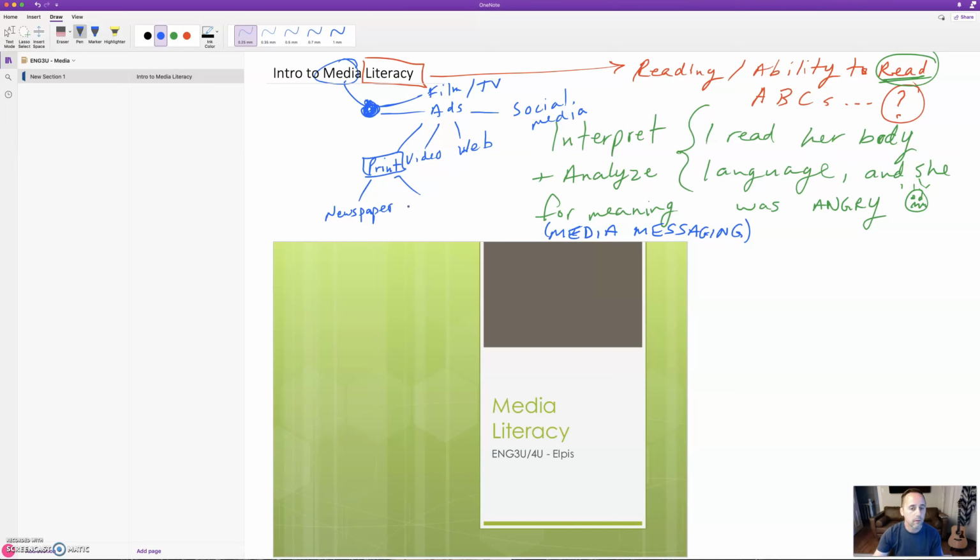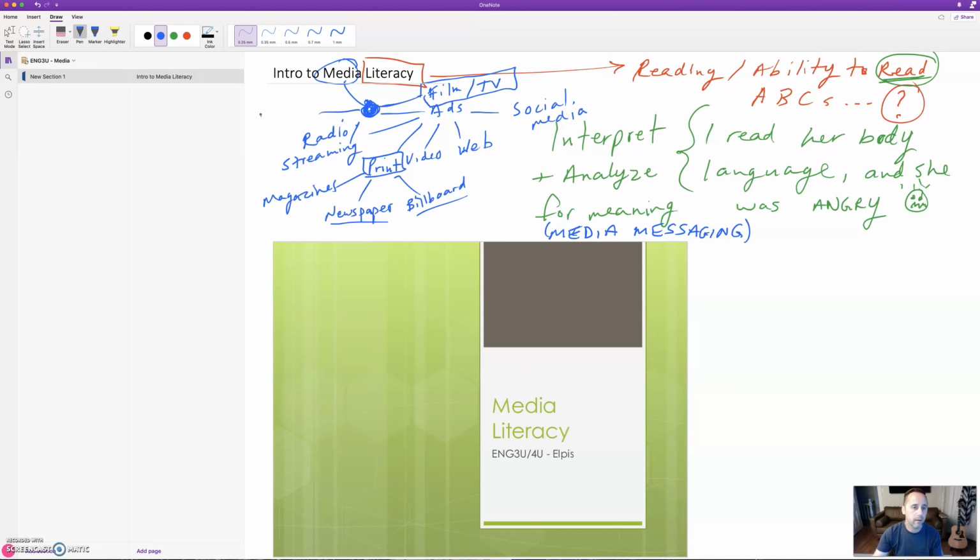Think about billboards as a kind of print ad. It's designed in that format, essentially. You can have magazines. Okay, so these are kind of film-based, they're motion-based. These are stationary, right? There's no movement within a print ad. Then you have audible, maybe radio, maybe streaming.